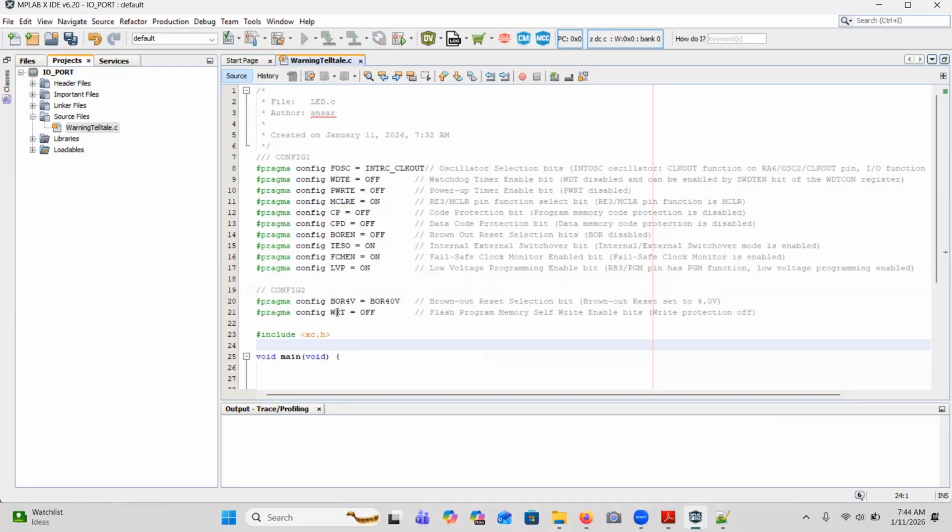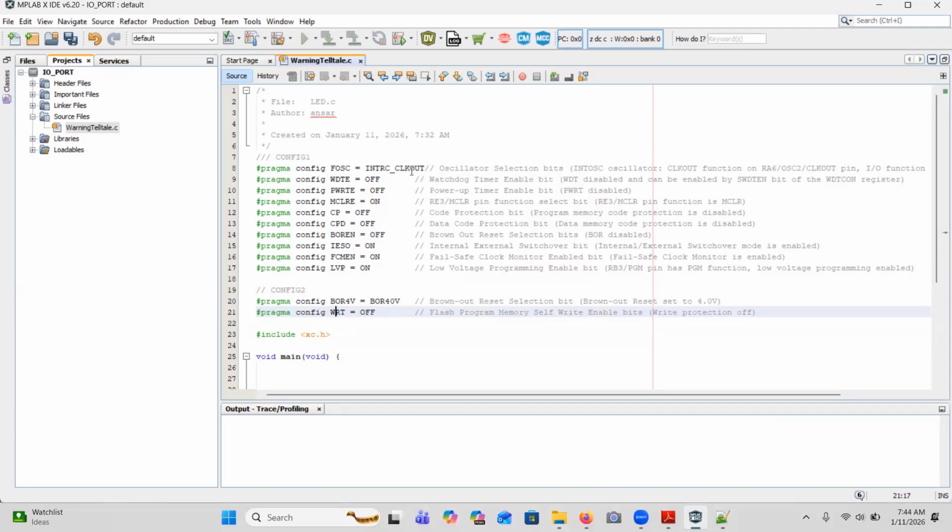Yes, sir. This INTRC clock out, so these are like variables, right, sir? These have values. Values, yeah. Where is it defined, sir? Okay, those were defined in maybe this IDE. This MPLAB IDE has constant definitions. All that is associated with this particular IDE.